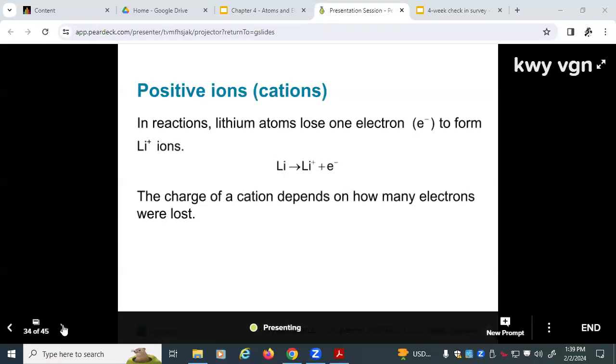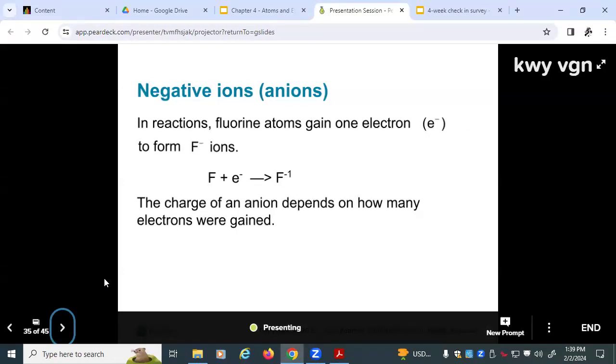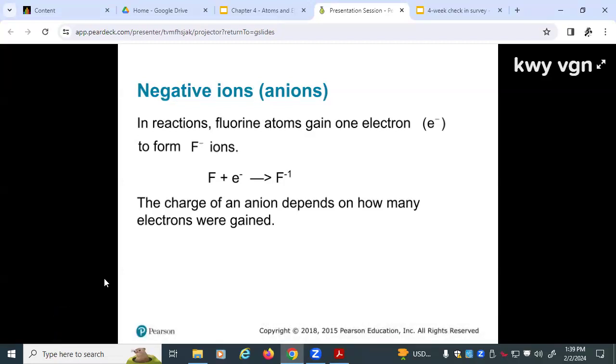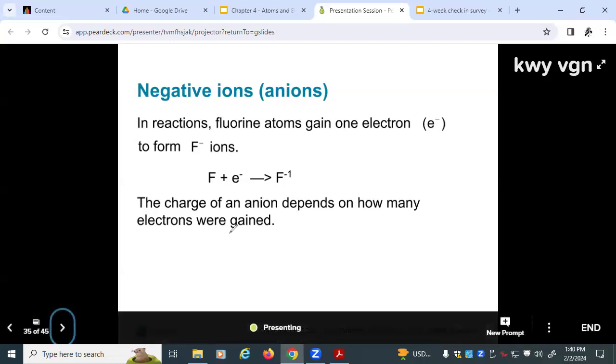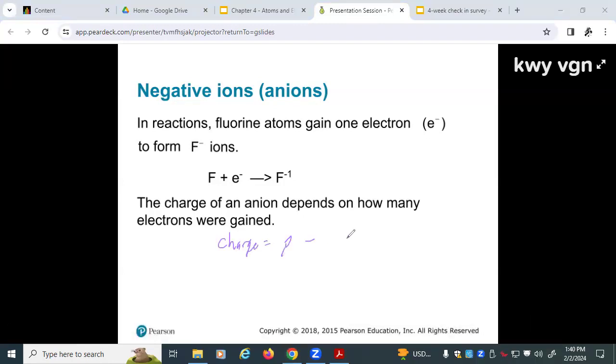By contrast, anions are all about gaining electrons. So how do I get a negative charge? I have to add electrons along the way. So take fluorine, for example. Fluorine has 9 protons and 9 electrons. If it were to add an additional electron and go from 9 to 10, its charge would be -1. Because again, charge is equal to protons minus electrons. And if I have 9 protons and now 10 electrons, because I added that 1, that gets me to that -1.